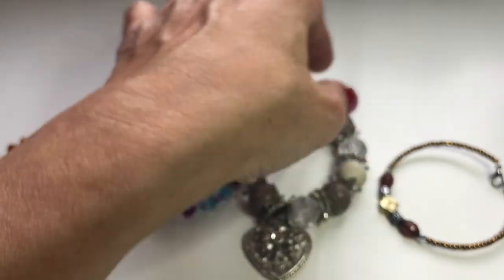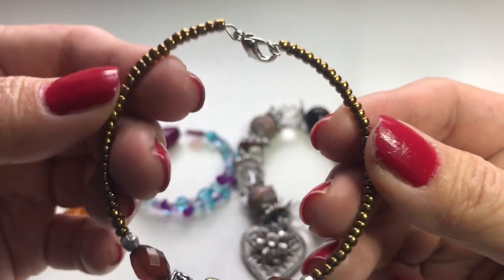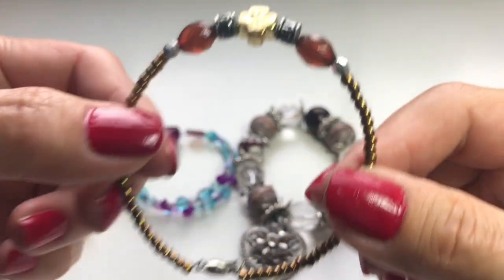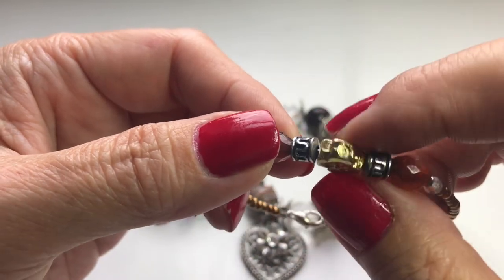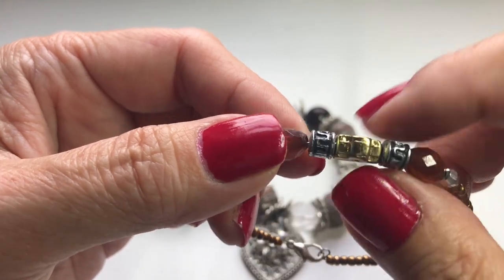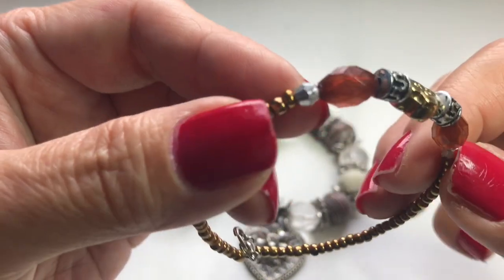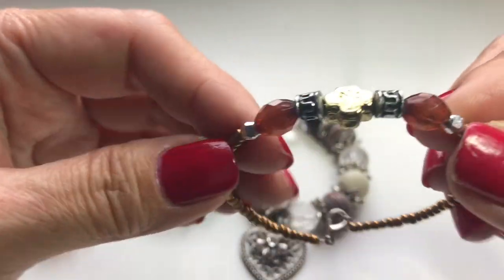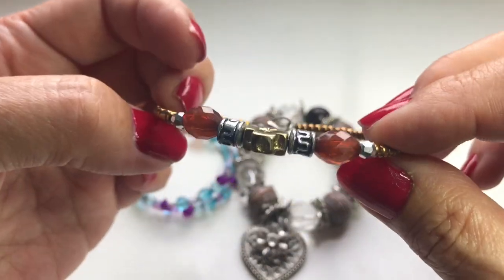Next up is a little gold tone seed bead bracelet with these little charms and these amber colored faceted beads along with these silver beads on each end. Lobster clasp. I mean, it's cute.